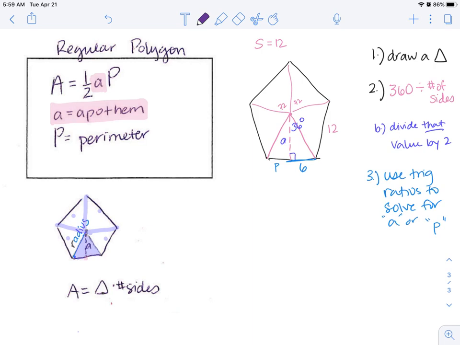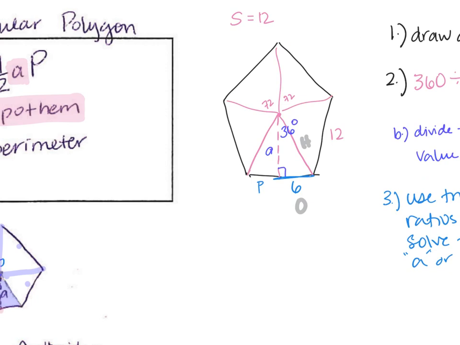So we are going to set up a trig ratio. As you can see, I have labeled my triangle with an O, A, and an H, and the apothem conveniently, like I said, is going to be the adjacent side. So I have O and I need A, so I'm going to be using tangent. So let's write a little trig ratio. We're going to write tangent 36 equals opposite 6 over adjacent A. Now, when I do this, I'm going to want to do a division problem, all right? So we're going to do 6 divided by tan 36.